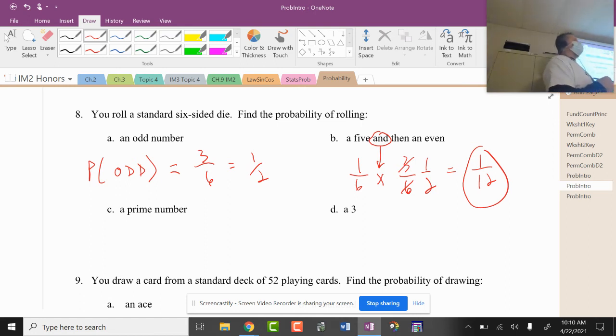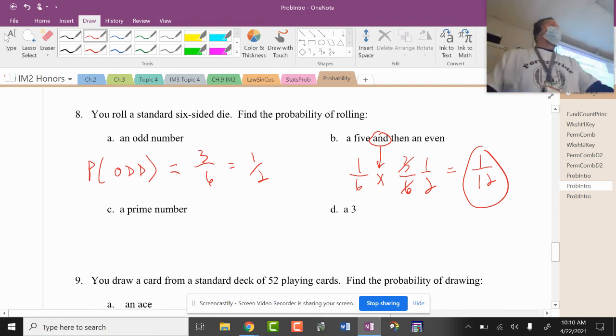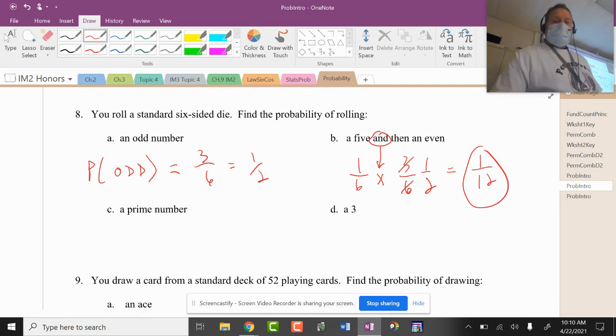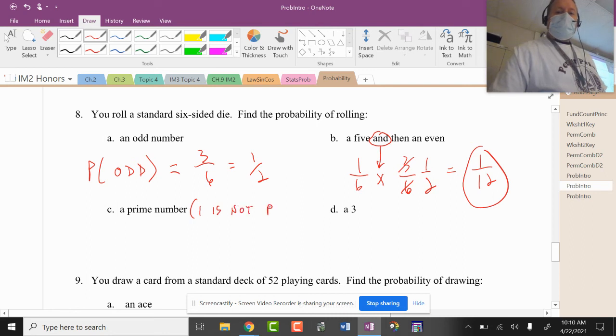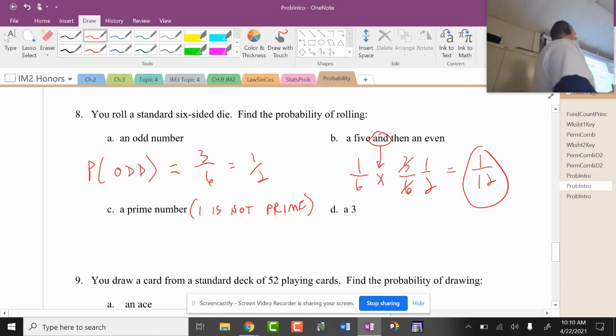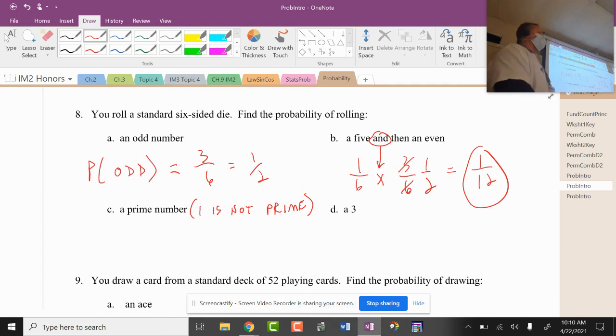All right, what's the definition of a prime? A number that's divisible by itself, and what number, everyone? 1. What does that mean about 1? Is it prime or not prime? Write that down right now. And I don't know why. I think the only reason is because it's part of the definition of prime. Very strange to me. So it's kind of jerky to ask, what's the probability I pick a prime number? They're really trying to get you and make you understand that 1 is not a prime number in the definition of what a prime number is.